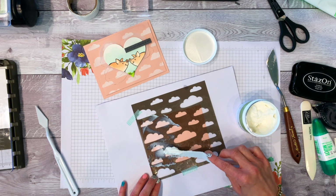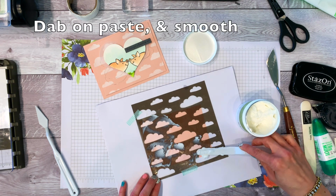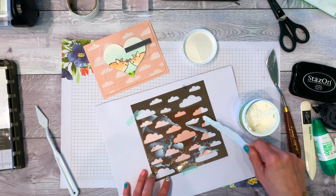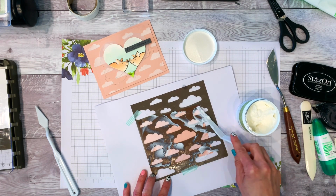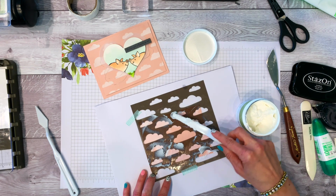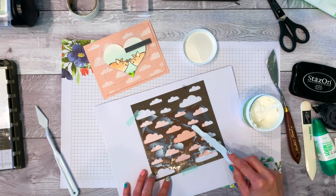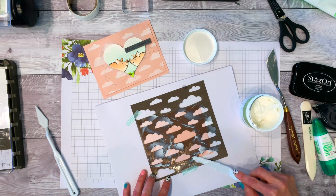Okay, another really quick tip or trick is just kind of dab on and then smooth over a lot of these areas. No, we're not going for perfection here, guys. And see, it does move a little bit on me. But see how I'm just kind of covering all my clouds, and then I will smooth them all over. Another little cool trick is if you used a little too much in other areas, you can pick it up just by smoothing over and getting extra. So then you're not going to waste your precious paste as much.